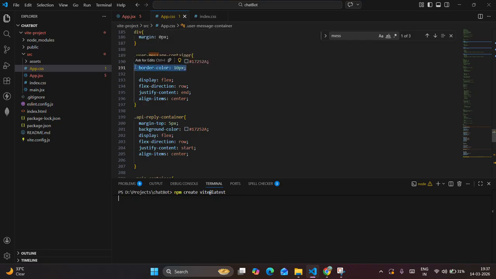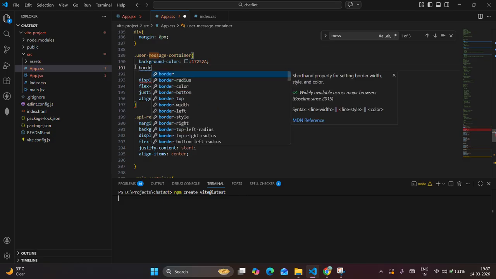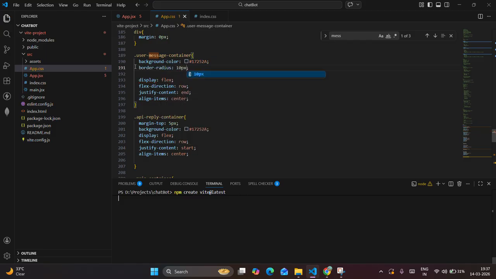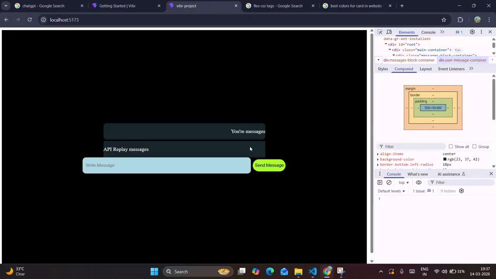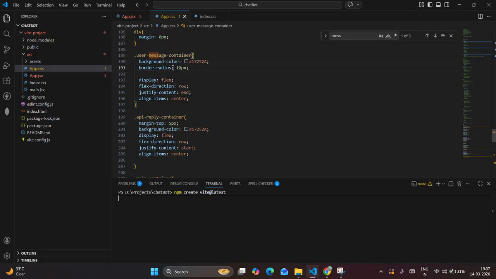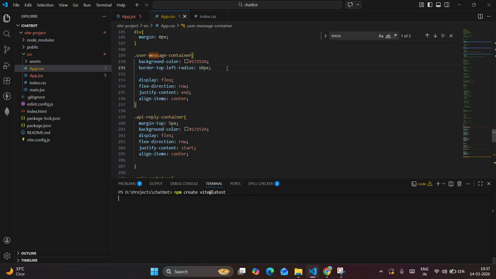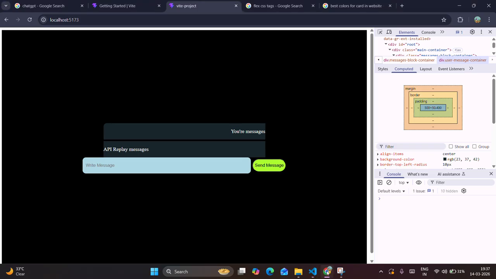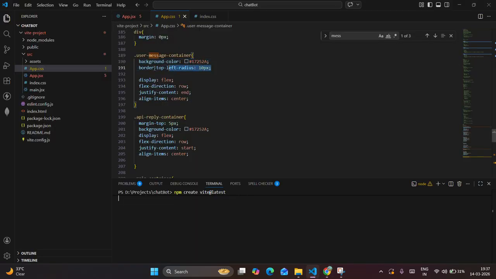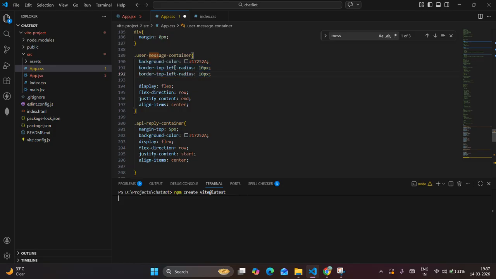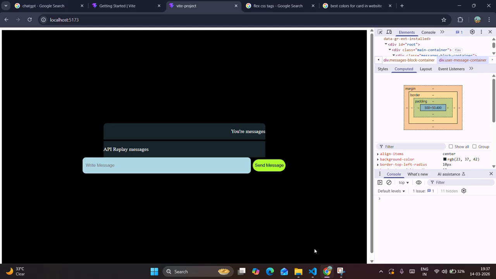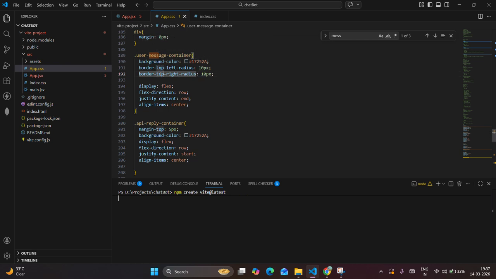So border top left radius and the border top right radius. No, it's gonna be border bottom right.